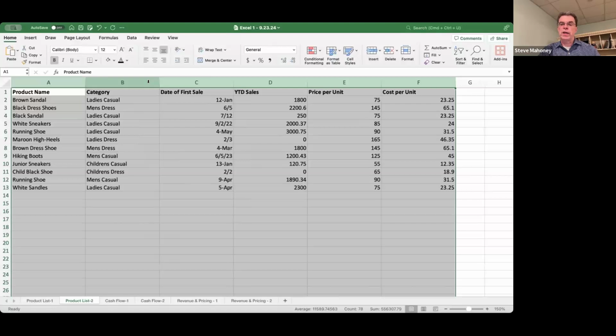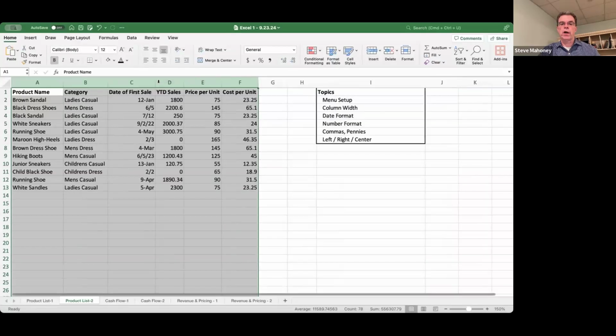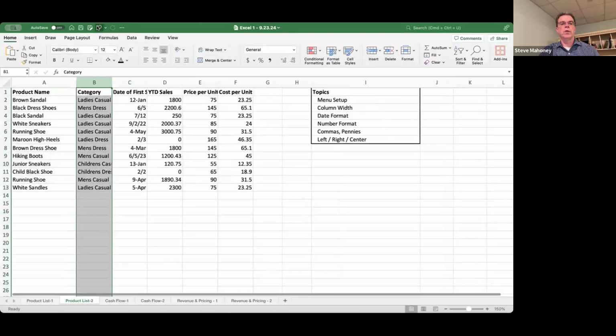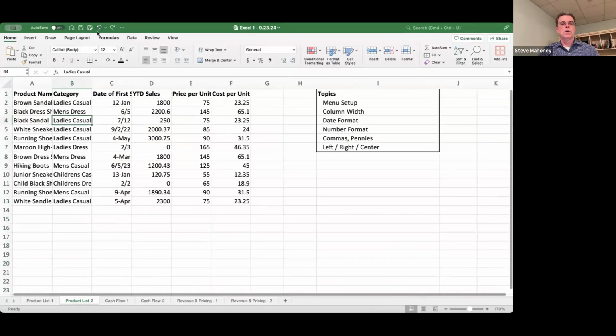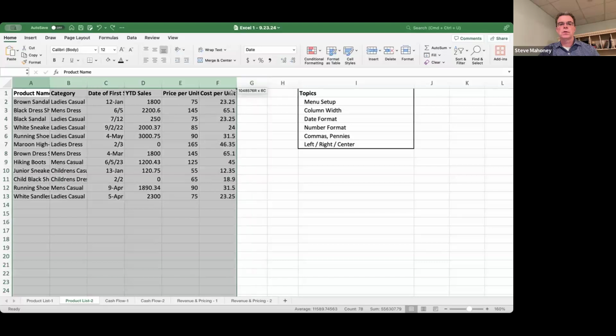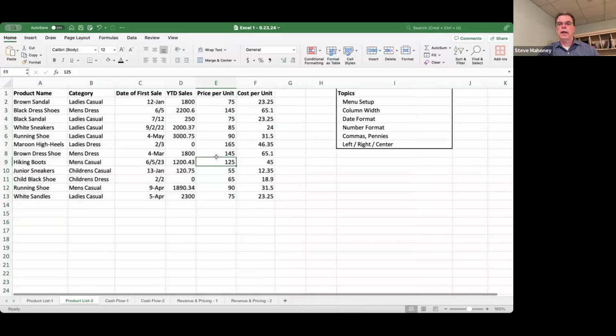The other nice thing that they have in Excel is if you want to just auto fix the width, if you mark all your columns and you double click on that crossbar, it will make each column the exact width needed to fit the data that's in there. So that's just a nice little tool. Let's say I open up my spreadsheet and I'm going to undo everything. And this is how it looked when I opened up. If I said, wow, this is all crowded, I'm just going to mark my columns, double click, and now everything is as wide as it needs to be and I can read it.